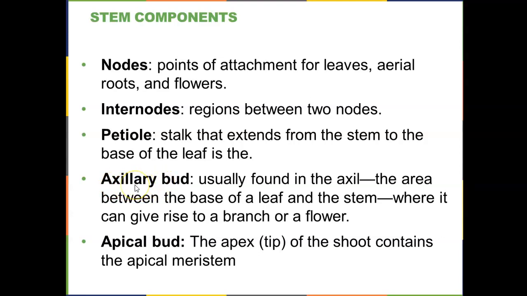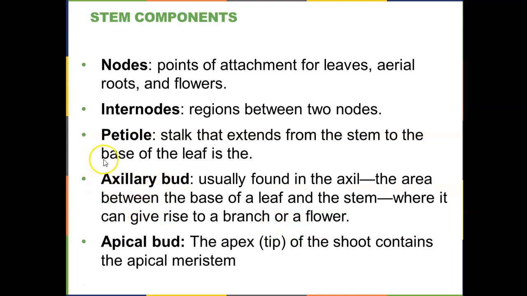So, in animals, axillary is an anatomical term referring to where the limbs break away from the body. So our underarm is an axillary region in our anatomy. So the axillary buds are points where we can have a leaf branching off of a stem, or where a small branch is branching off of a bigger branch, or whatever you might have. But lateral branchings are led by an axillary bud.